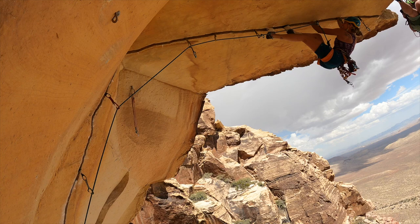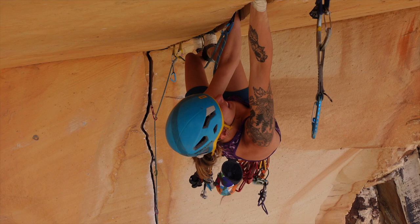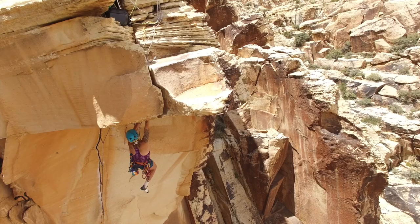Landon had gotten an extra day to work on the climb, but I had to work, so I came down the next day and just got the one session on it, which was really helpful. I was able to get a feel for the climb and work things out. I realized I wasn't strong enough right now for the finger crack, which was okay. I tried to pink point the roof as well, but had to take at the end — I was just pumping out way too much with the number threes. But I was really happy with a one-take on the roof and I want to come back and red point it.